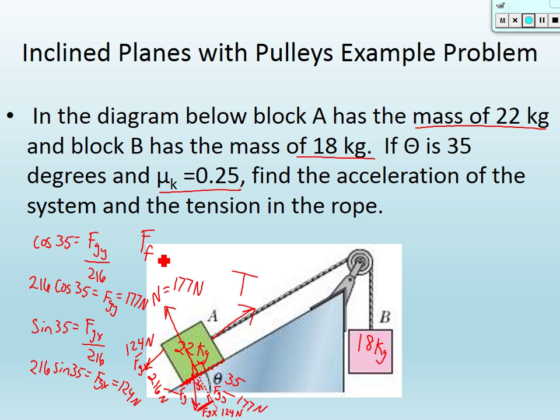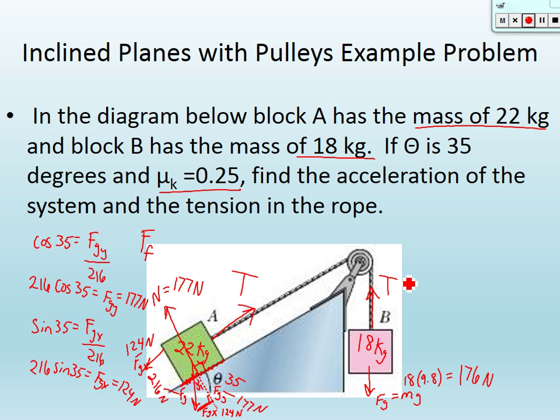Okay, let's go to block B now. Block B is simple. Where should we start? Force of gravity is straight down, right? And that's equal to mg. So what is 18 times 9.8? 176.4. So should we just say 176 newtons? Anyone else get that too? 176 newtons down is force of gravity, also known as its weight. What do we call this force in the rope? That's tension. We don't know what it is yet. And that's it for B. That one's simple because there's no angles.